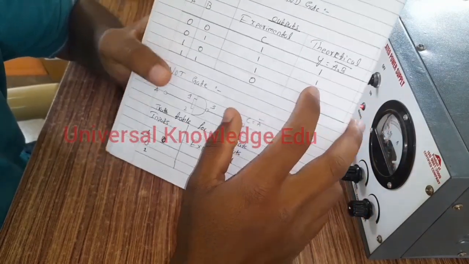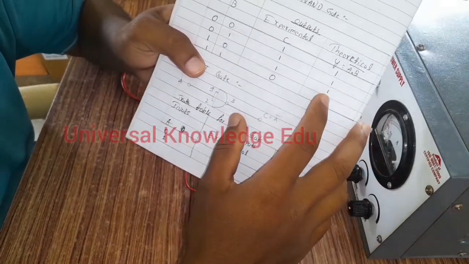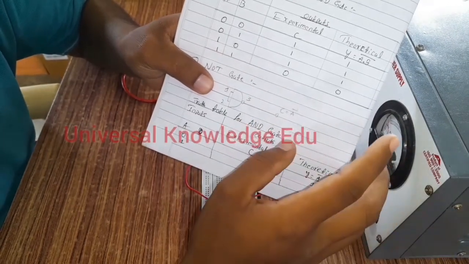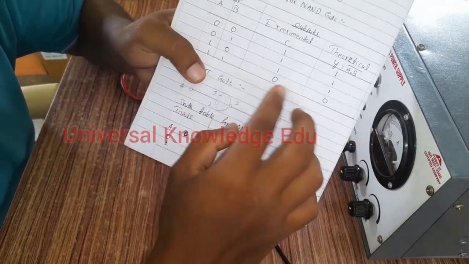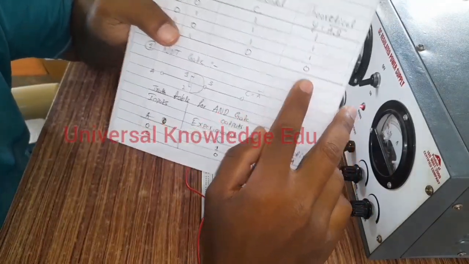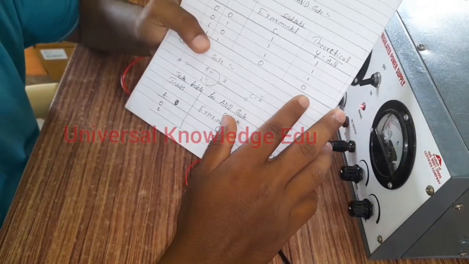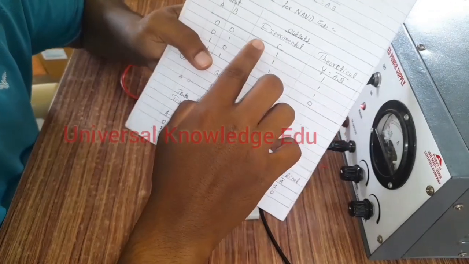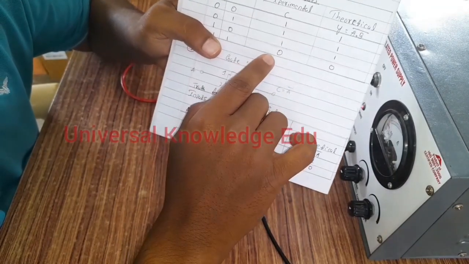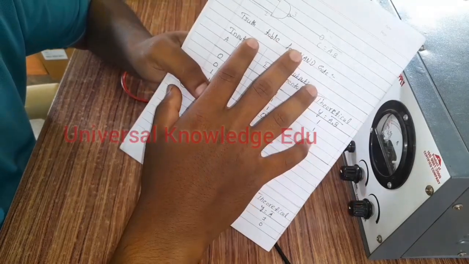So we convert it to 1. Next, 1 and 0, the answer is 0, we convert it to 1. Next, the last reading, 1 and 1, it is 1. Since the answer is 1, we convert it into 0. The last answer is 0. We have proved it. Let's compare the experimental and theoretical answers. The experimental answer is 1 1 1 0, the theoretical answer is 1 1 1 0. We proved it. The NAND gate is completed.